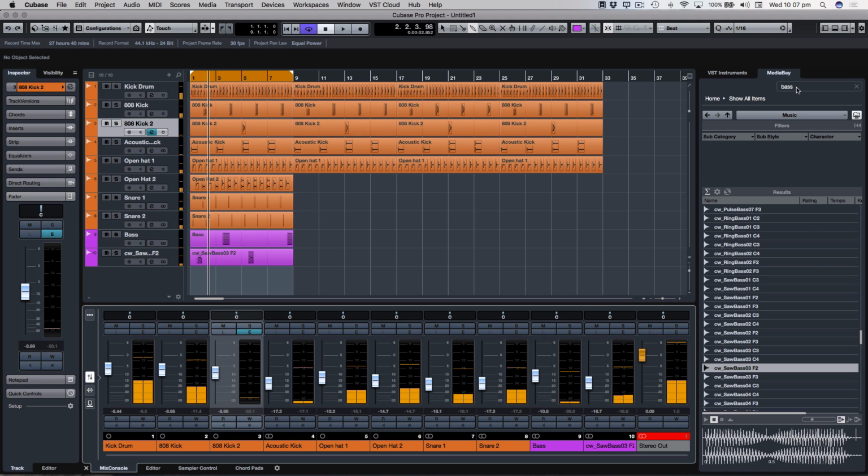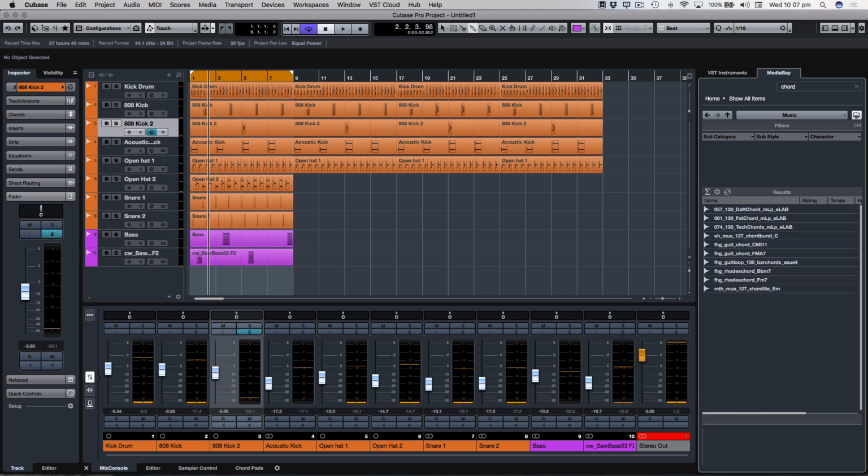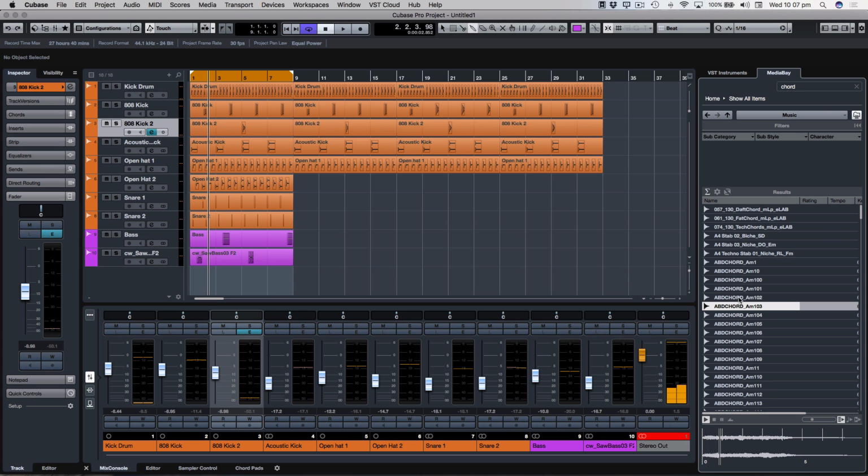Okay, this is good. Let me try something different then. So it's a little bass vibe. It's not quite a bass line. Let me try chord. Now these are recordings of chords, of course. And if I was on the sampler, I could transpose them up or down. But I can also do so with the audio events. Let me have a listen.